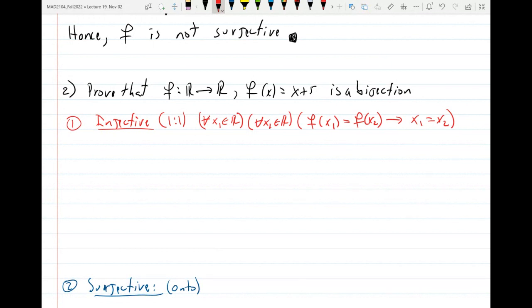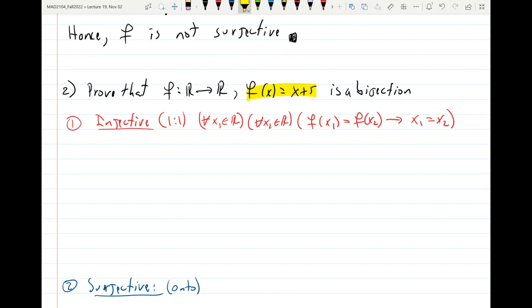So when you're presented a problem in which the formula is given to you, this is the way to go, okay? Because the other one is a little bit more strange to work with. If you use the original one, which is x1 different than x2 implies f of x1 different than f of x2, this one is easy. Okay, so basically we need to argue that if given two inputs, if they produce the same image, then that means the inputs were the same to begin with. In other words, it's translated to saying that different inputs have different outputs, which is a one-to-one.